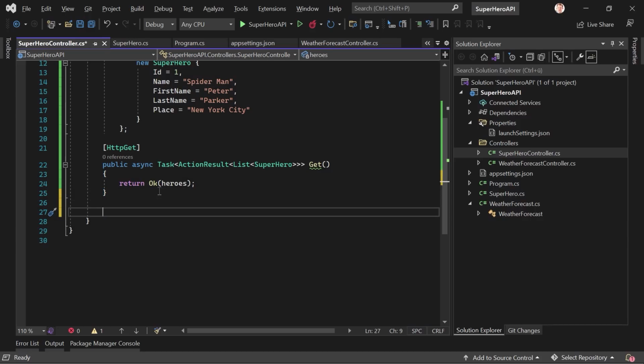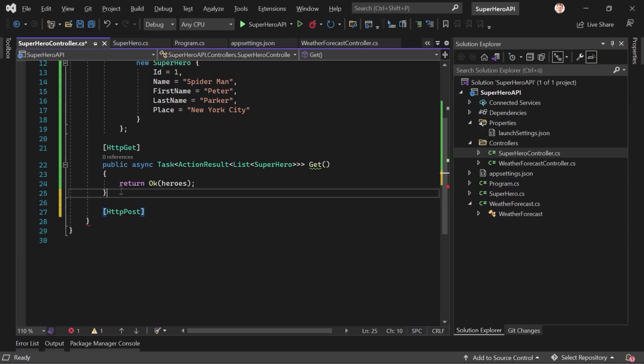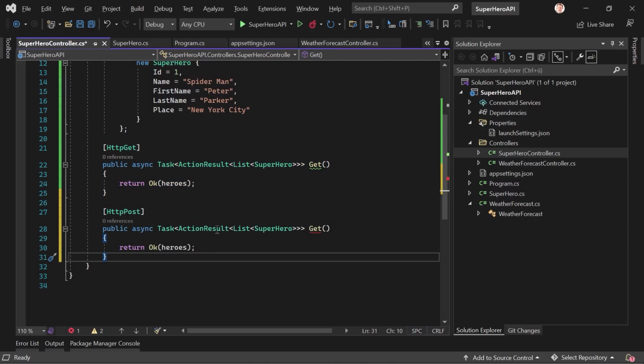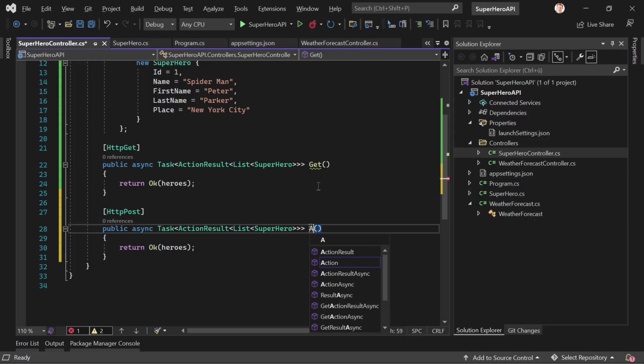It looks almost the same. So let's say we want to use the POST HTTP request method now. For that, we use the HttpPost attribute here. And then let's copy this. And what we will return again is the list of superheroes, because I want to return all the superheroes then. But we call this now, let's say, AddHero.